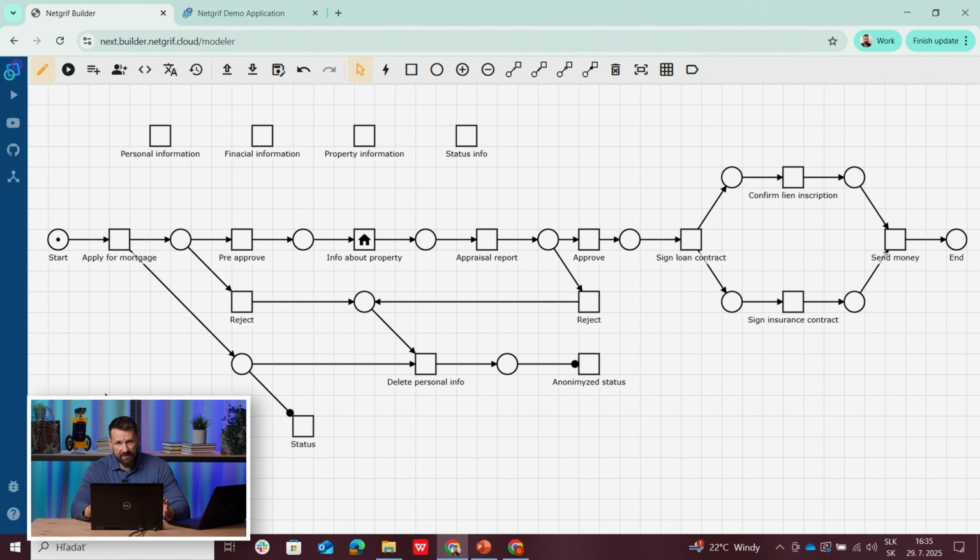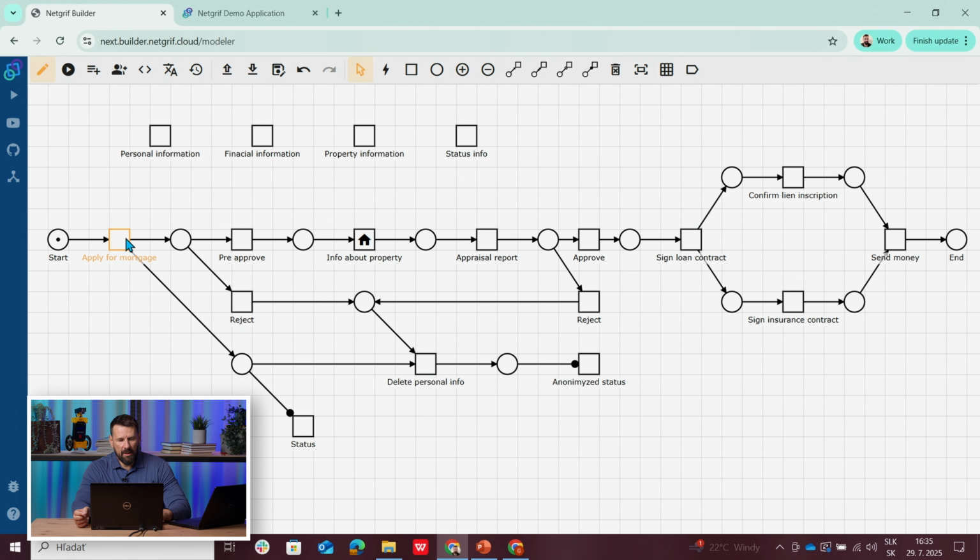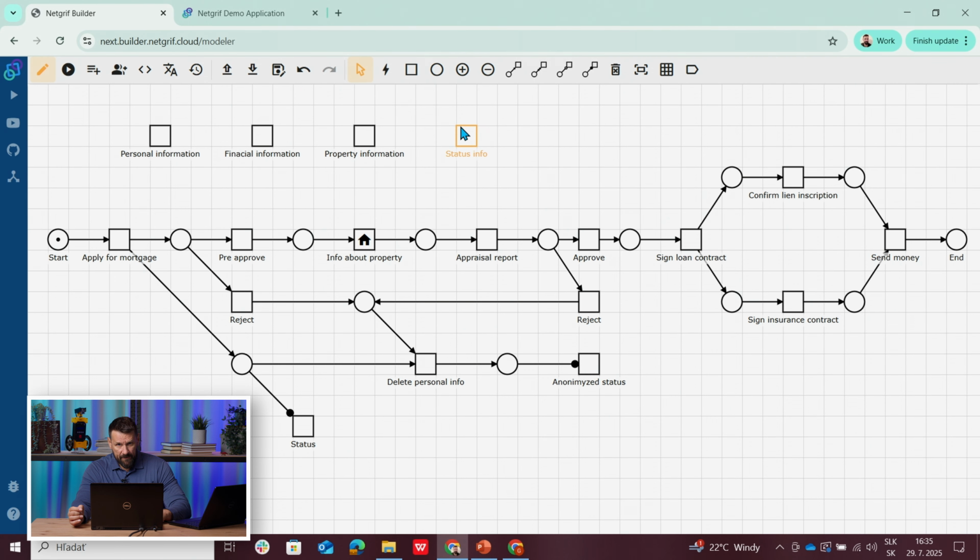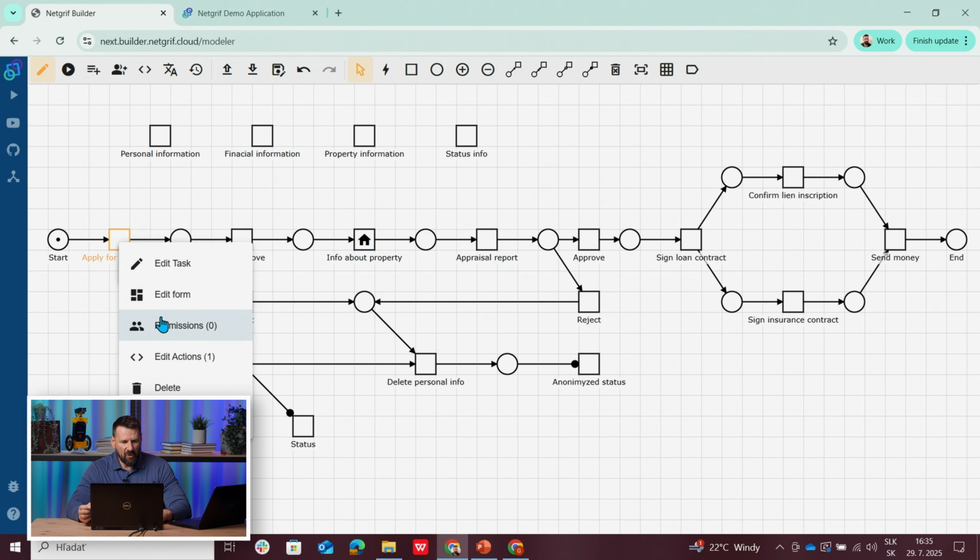So now we have finished all the forms, and what we need to do is to create actions for changing the status and actions for making visible those hidden fields in status info. But before that, okay, we can do that.